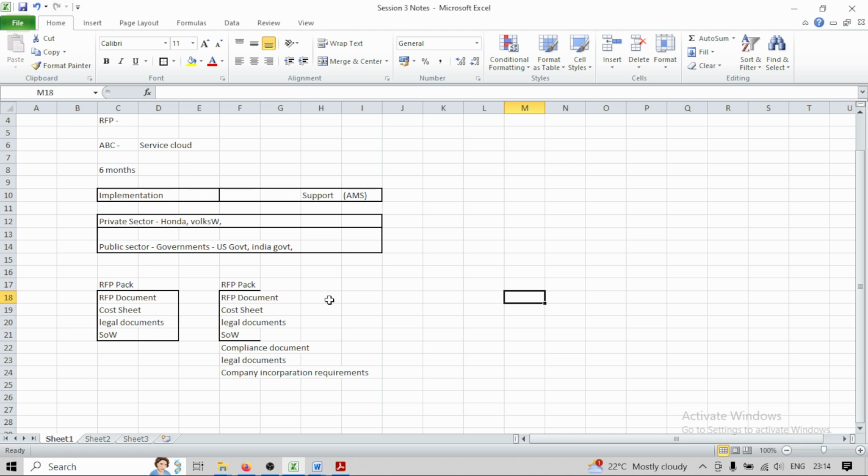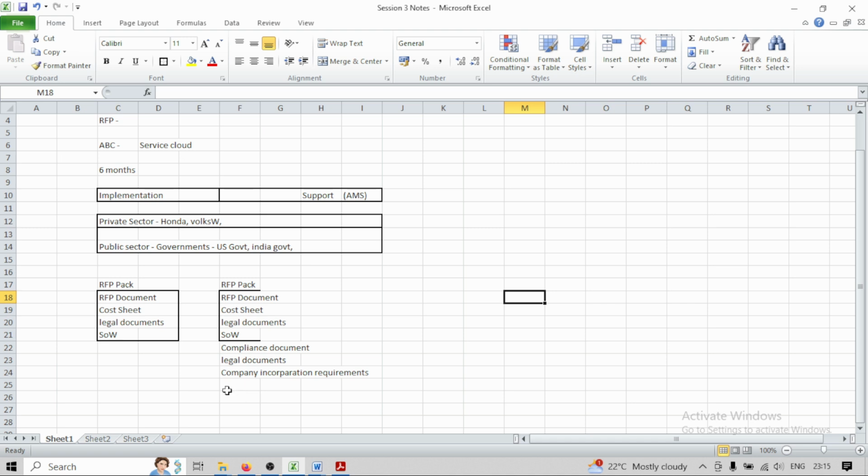And they will be very much up to speed on how to respond to an RFP and how to understand an RFP. They will never be intimidated by this RFP process. That I can guarantee at the end of this course. Okay, fine. So moving on, let us try to understand the RFP example in detail.